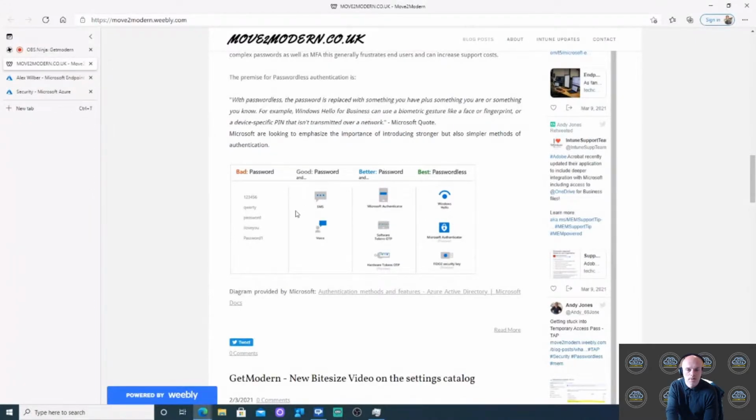If you go from left to right, basically you're getting more and more security. When you get to here, you get MFA approaches: the authenticator, software tokens, hardware tokens, etc. But ultimately, the journey is to go passwordless, so you don't ever have to remember or actually put in any passwords. And this is really TAP, or Temporary Access Pass, an additional MFA, so secure auth method that's been added.